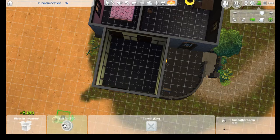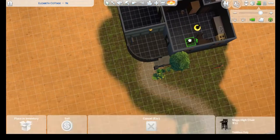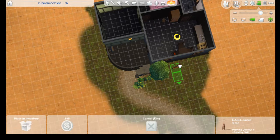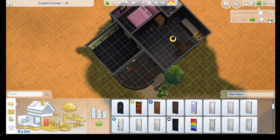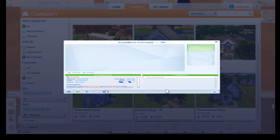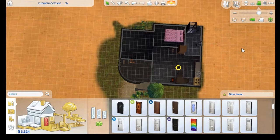We probably need the lamp, whatever. We can just put you right there at the table — we can all eat together. I'm gonna keep the easel outside, I think, or actually it'll fit right there. I might cut this, you guys — it's probably not that interesting to you — but I'm so excited! I should probably tell you who to check: it's by Frimlin, right here — Elizabeth Cottage, 9k. It's so cute and it looks like it's gonna be a great thing for me to build off of too, with my limited building skills.